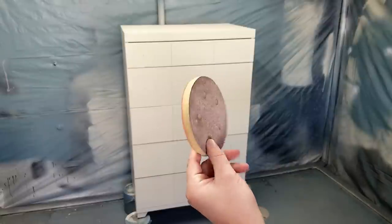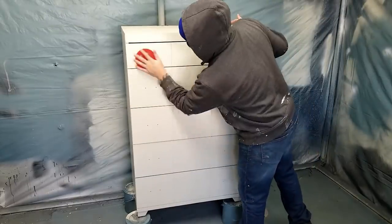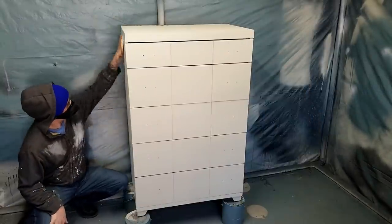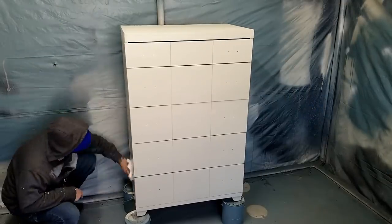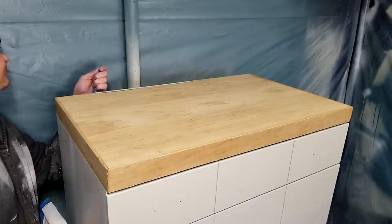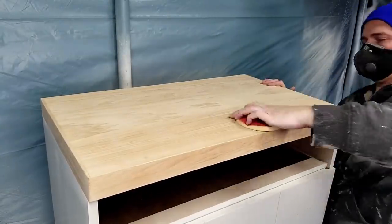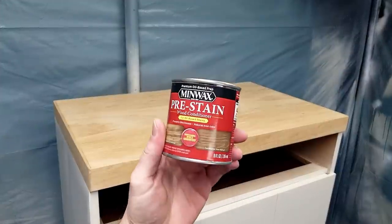Overnight a cold front and bad weather moved in. After having issues spraying polyurethane in cold weather in a previous video, I didn't want the same problem, so I decided to top coat this piece by hand. I found that sanding the surface before applying water-based polyurethane by hand allows you to get a smooth finish with less streaks — this is just me adjusting to the weather. With the base fully painted and ready to go, I got back to work on the top. After removing the tape I used some fine sandpaper for a final sanding to make sure there are no imperfections and to get rid of any tape residue.